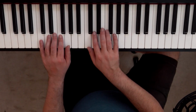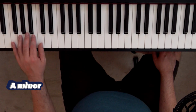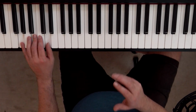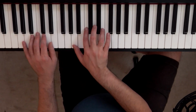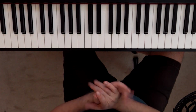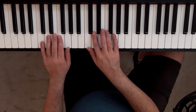Next one you can play around with is C major, C, E, G, bottom to the top, A minor, A, C, E, F major, F, A, C, G major, G, B, D. So it's very similar to the chord progression I showed you. It's just instead of an E minor chord, it's an A minor chord instead. And you can see just me doing that, you can tell it added a different quality and a different kind of sound to the piece. So let me practice a little bit on this chord progression, see what we can come up with.